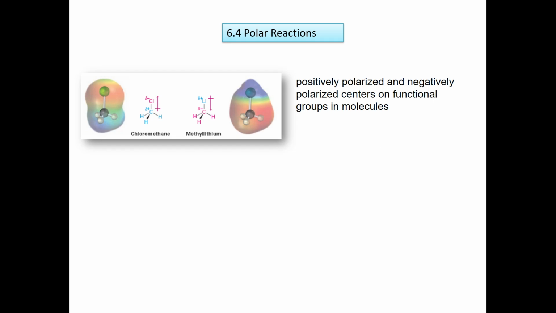What about the polar reactions? Okay, the polar reactions are based on polarity. Normally we have an atom that is more electronegative than the other atom. For example, we have here a carbon-chlorine bond. Obviously the chlorine is more electronegative. That means that we'll have a density of negative charge over the chlorine, while the carbon will have a density of positive charge.